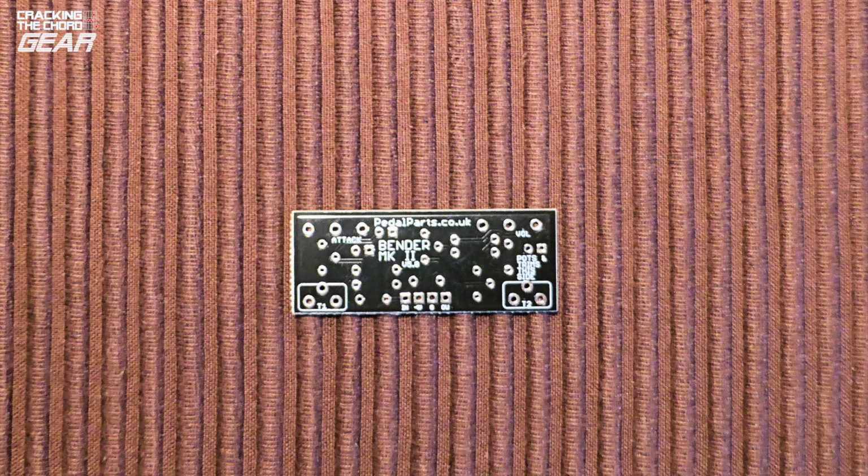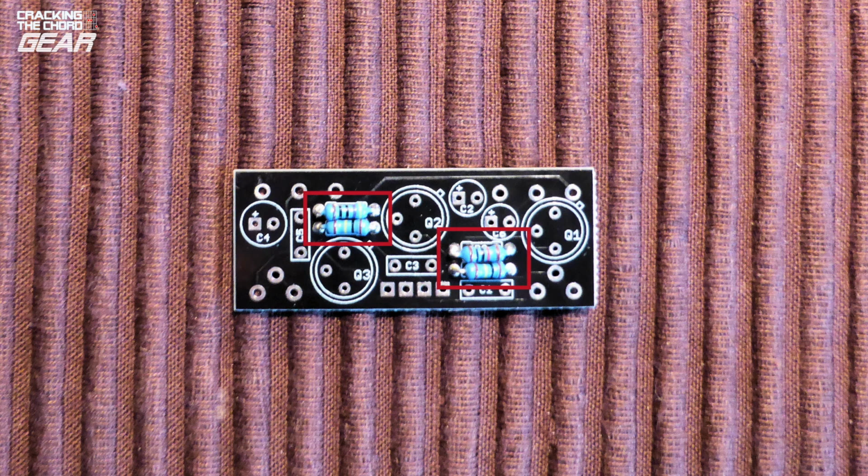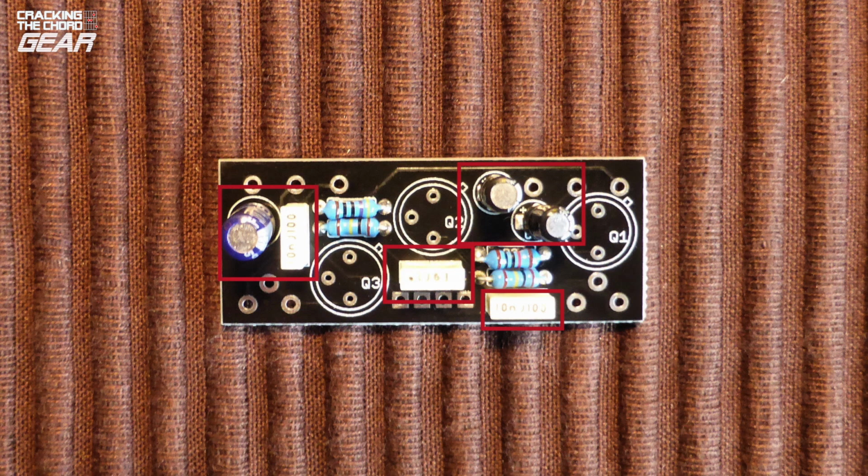You will find it most efficient to install components in height order, starting with the lowest. In this example of a Tone Bender pedal, we're starting with the resistors. Rather than loosely insert a number of components before starting to solder, it makes for a neater job to solder each component in turn. There aren't many components to this circuit, so it was relatively simple to solder the resistors in place.